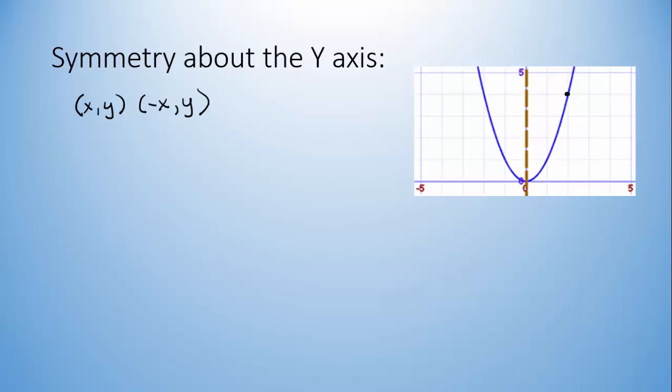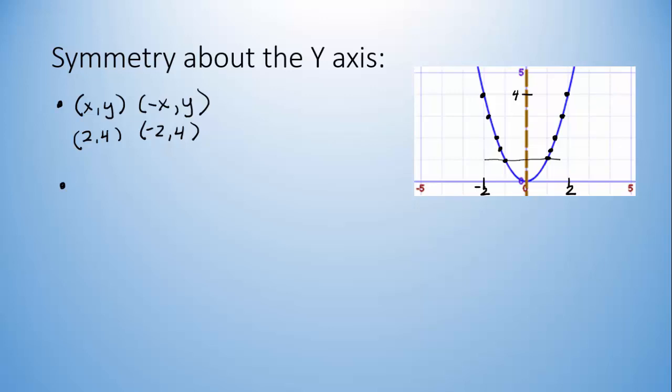Let's look at this graph. Here I have a point over at (2, 4). In order to follow this definition, if I have a point at (2, 4), there must also be a point at (negative 2, 4) to be symmetric about the y-axis. Here's negative 2. Here's the point. For every point on this graph, there is a point that's exactly the same distance away from the y-axis, but on the opposite side. Here, and here, and here, and here. In fact, anywhere on this graph, if you draw a horizontal line across it, you'll run across a pair of these points. So that's one way we can think about symmetry.